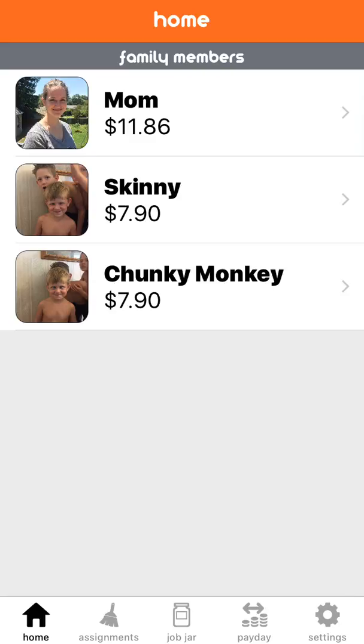And that's setup. That's setup in a nutshell. It shouldn't take, I don't know how long this took, 20 minutes. It shouldn't take you very long. Most people get caught up and stuck on the budget. Make it simple. Just have a couple of things that your kids are going to be paying for that you already know they're going to be paying for anyway. You can always go back and change these things later. Just keep it simple, get set up, get using the app, get your kids working, and I'll catch you in the next video when we cover how to use the app itself.